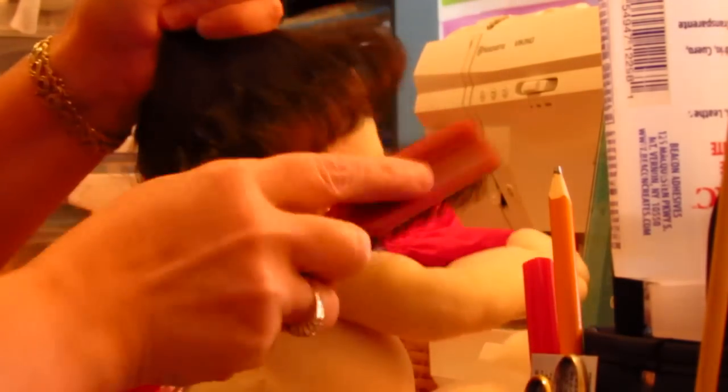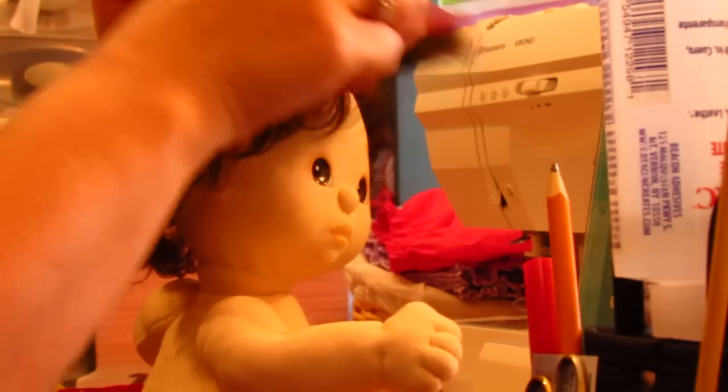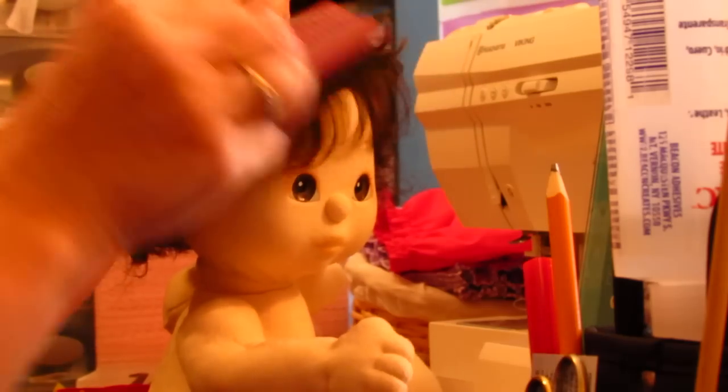And that looks like that's all the hair. Just make sure on the front. We'll do a little bit more on the front.